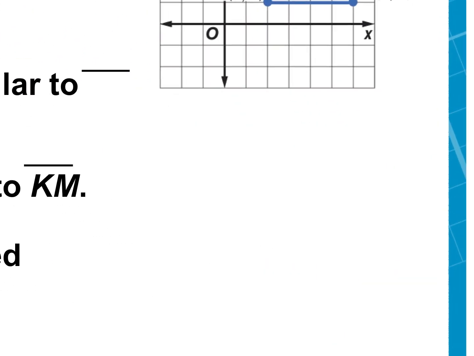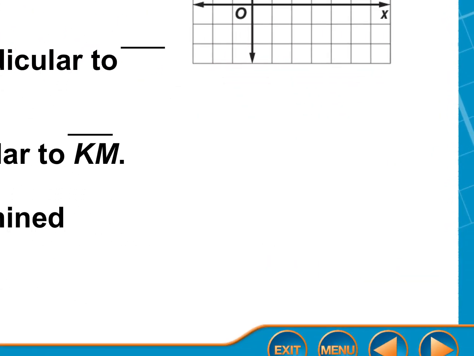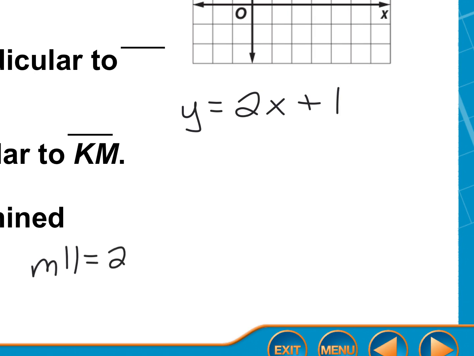Perpendicular slopes. I'm going to come here now, okay? If I have y equals 2x plus 1, okay, what would the parallel slope of this be? 2. Parallel would be 2, so I'm going to write that over here. Slope of parallel would be 2. Okay, now with perpendicular, it's going to be opposite reciprocal. Okay, so our slope, we're still looking at 2. Okay, our slope is 2. We want perpendicular to that.